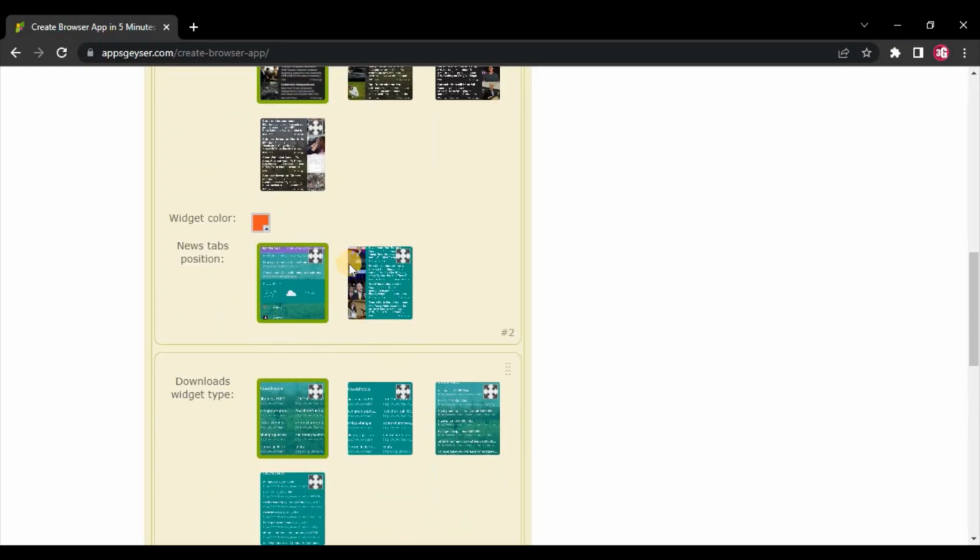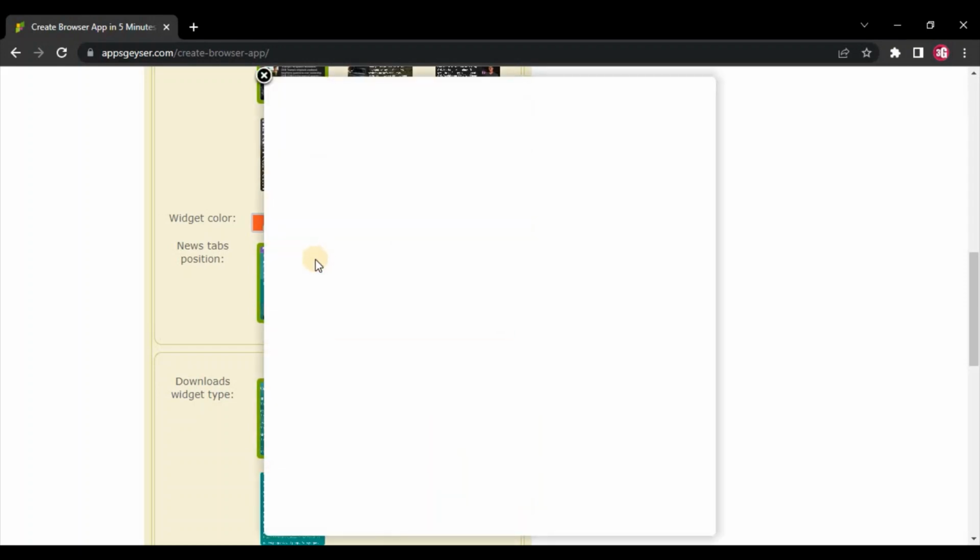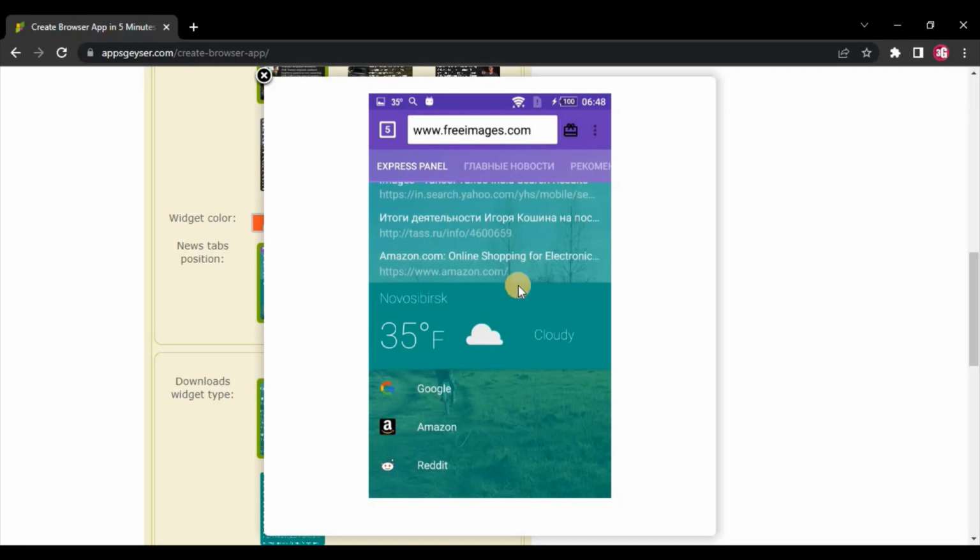Now this news tab position. This one is all about where you want the news tab to be showing in your mobile app. So let's see what it looks like by clicking on this button here. You're going to see what it looks like. If you check here now, this is something like the news tab.